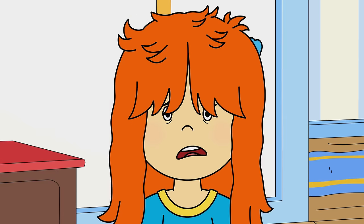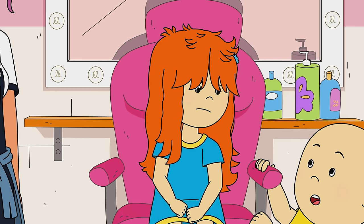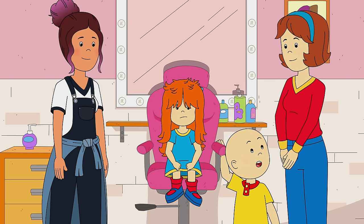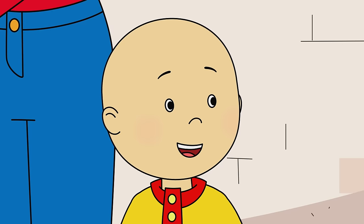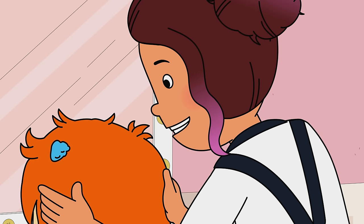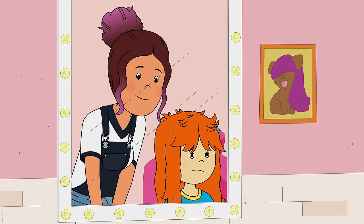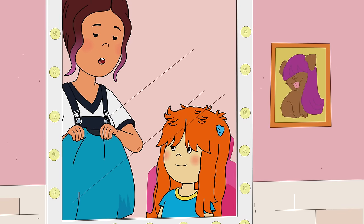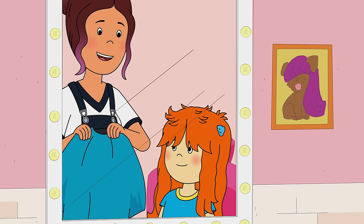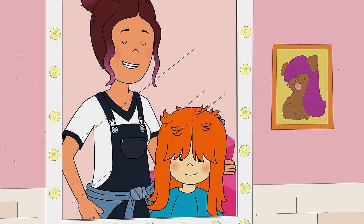Cut? Don't worry, Rosie. It won't hurt. Aha! The old clay clump in your hair problem. We'll have this out in no time. You like it? Aw, thank you. We'll do something great with your hair too, little one.